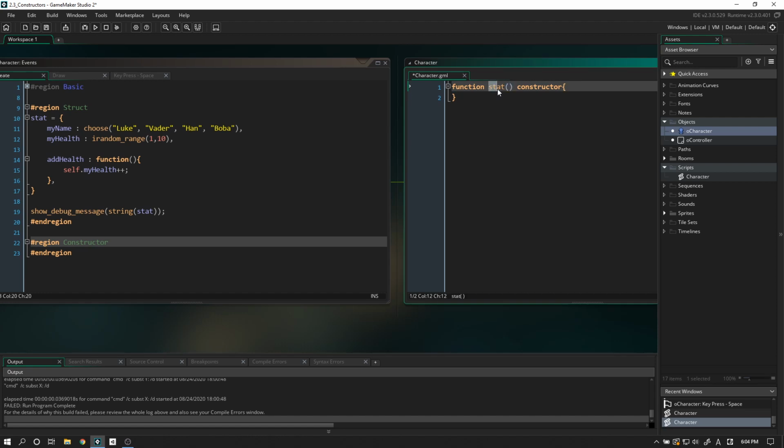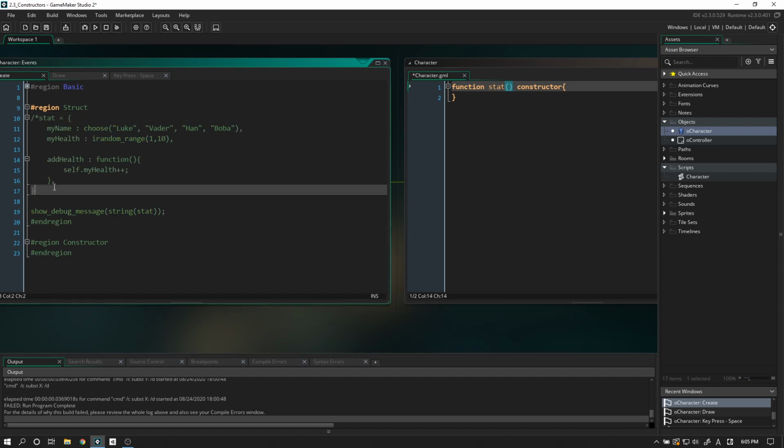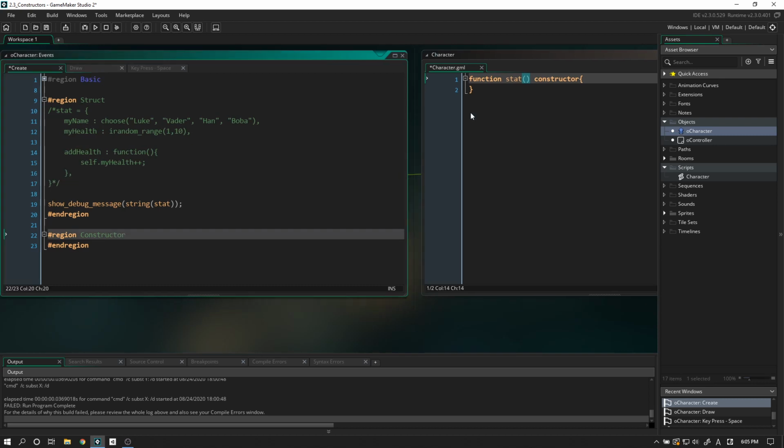Now the reason why it's yellow text here and not blue text is because we actually already have this stat over here. So basically what we're going to do is we'll just comment this out. Okay, so that's done. We don't need that anymore. We don't have to worry about it. Now to get this constructor inside of our game object, we need to call it and store it inside of a variable. Since our constructor is called stat, I need a new variable name. I'll call mine, unoriginally I guess, stats.